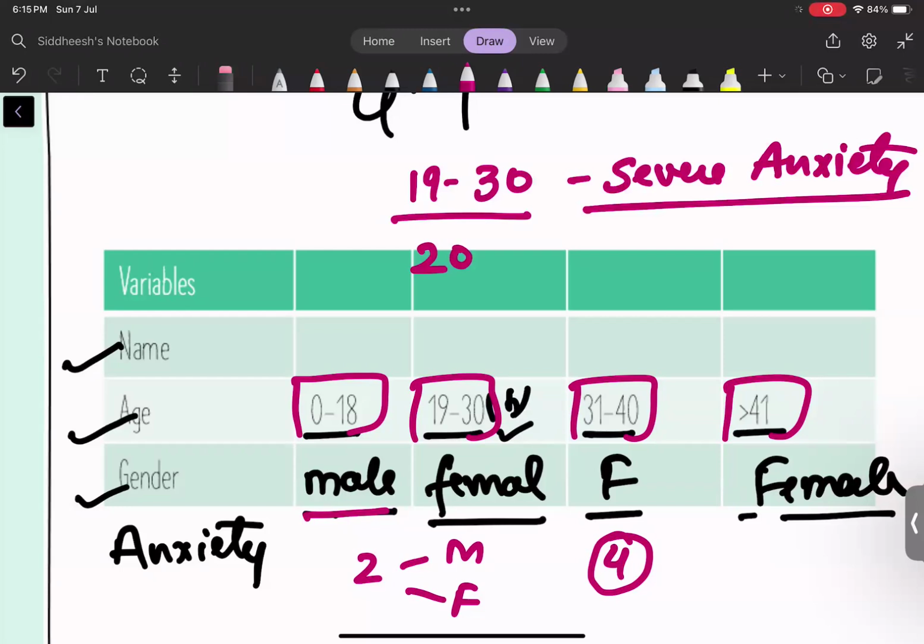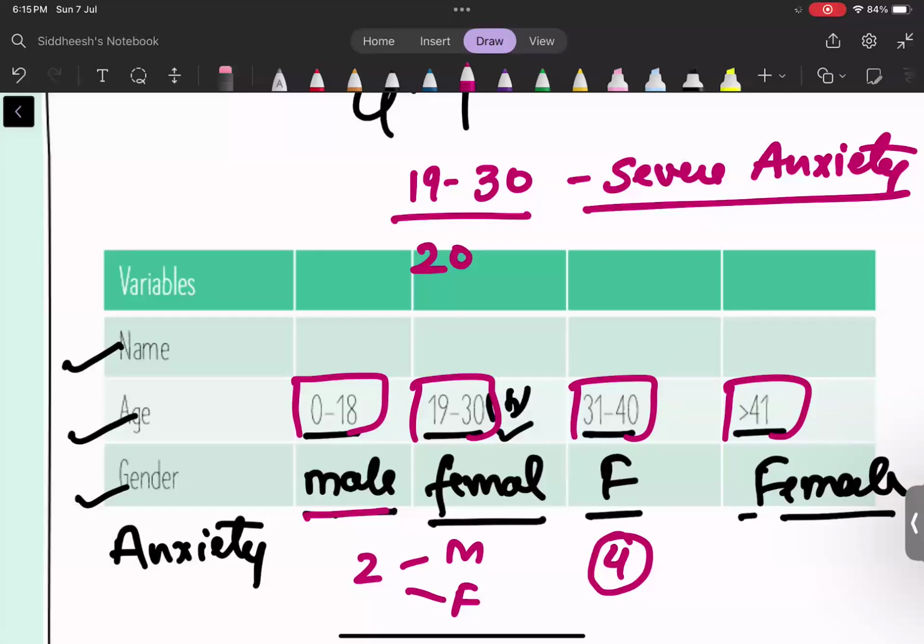That answer nobody can give. Why? Because that data is missing. That is why I'm telling all my people during data collection, try to get data as much as possible, because categorization we can do afterwards also, but in the initial phase only we should have the proper data. So if you are taking data in the categorical part, 0 to 18, then up to 30 or more than 40, then you can't be able to answer a few specific questions like in this scenario.